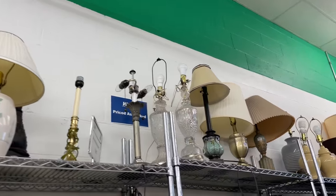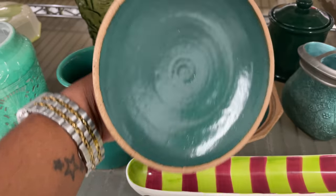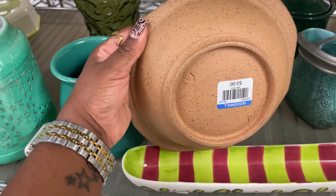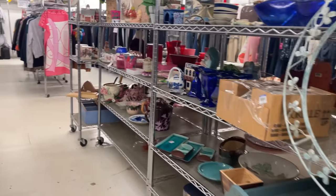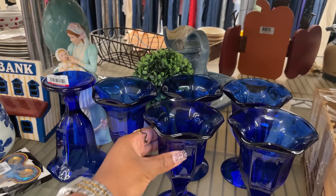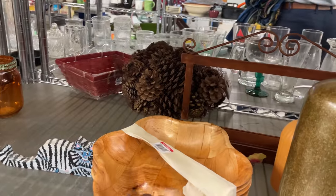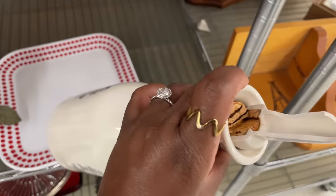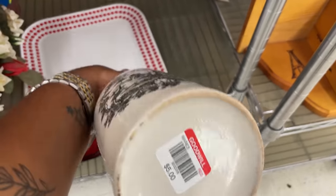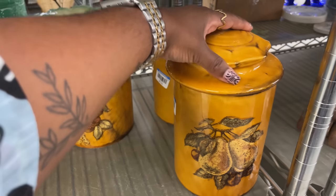So I have had luck at this Goodwill before, but today just wasn't my day. There were a few pieces that weren't so bad, but I'm just trying to be discerning on what I pick up. I do kind of wish I had picked up this little green dish because I think it would have been a nice addition to the shelf I intend to put in the kitchen. Always love colored glass — eventually I'm going to have to commit to some because I do love the look of it. There was cute stuff in the Goodwill, just nothing that really had to come home with me. I'm not even sure why I picked this item up — it might be cute on the shelf, but it was broken, so that was a bust. And looking back at these canisters, they would be great on someone's kitchen shelf, just not necessarily on mine.